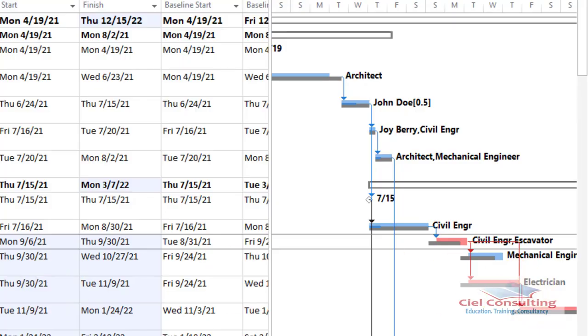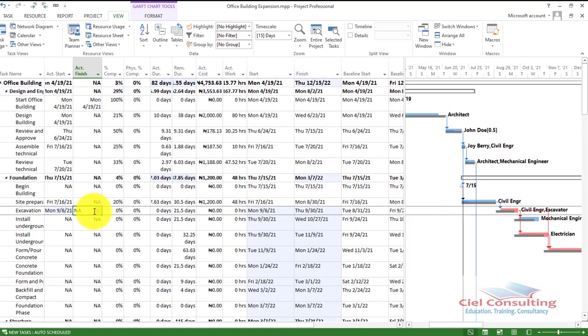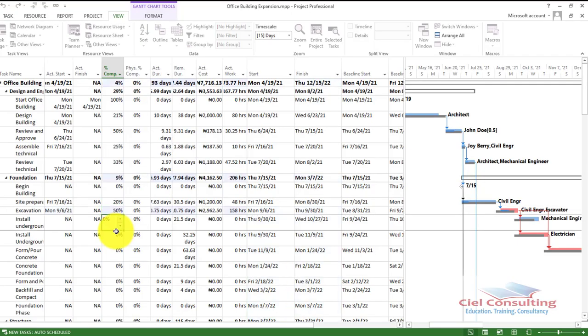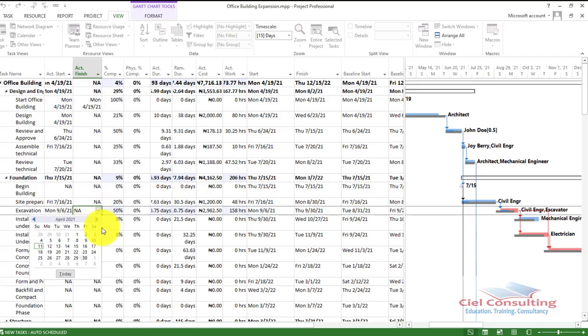Then we can also enter the actual finish for this very activity, or the percentage complete so far. So let's say as at this moment, they have done 50% of the work and the work has not yet completed. So you can simply enter 50% in this case as per the status of the work. Of course, don't forget, as you're doing this, you can see your actual cost is being calculated automatically.